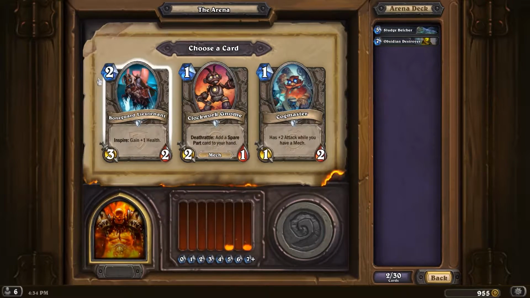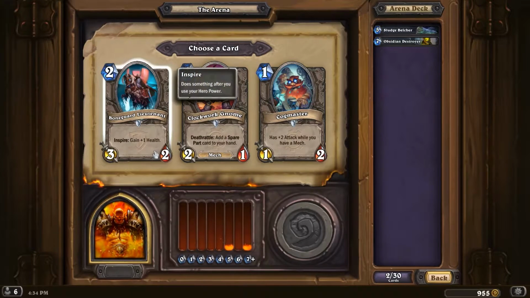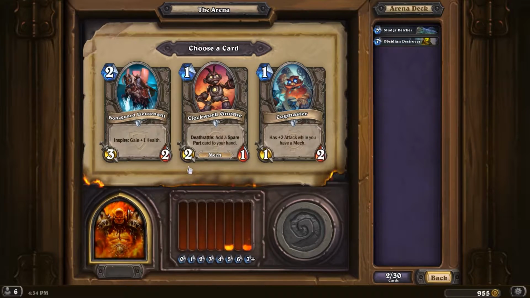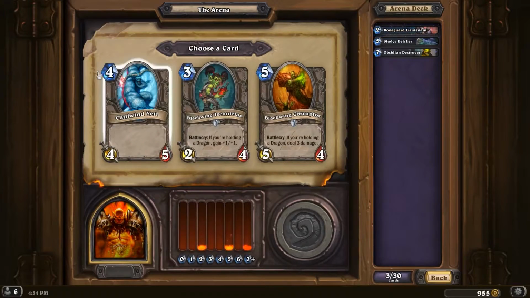All right, so now we got Clockwork Gnome or Bone Guard Lieutenant. Hero Power is usually not something you want to use that much as a warrior, so the bonus is not that great, but it is something. But let's pick it as our first 2-drop here.